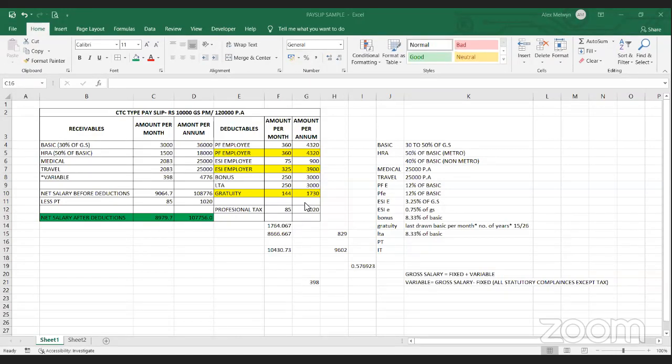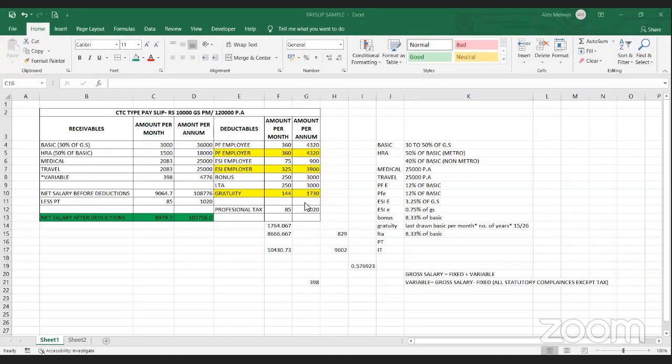Is gratuity given for every 5 years for an employee? For the first 5 years, after that it is being cut. Actually, the amount gets cut. But if you take that money after 5 years, then it's nullified, because you have already withdrawn all that money. If you're not taking that money, it keeps accumulating.